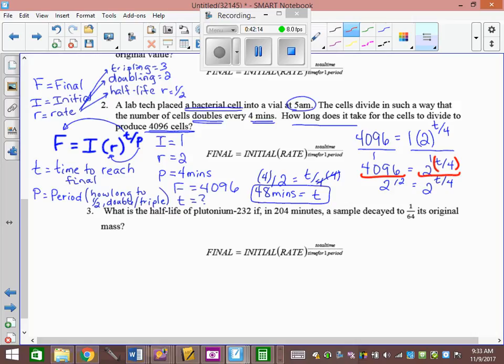And it's at 48. Could I have done this? Could I have set this equal to 0 and gone 2 to the power of t divided by 48 minus 4,096? Yeah, I could. If I set it equal to 0, what are you finding then? X-intercepts. So it just depends. And why are you finding x-intercepts? Because y1 is 0 and y2 is the other equation. Where are they intersecting? The x-axis. Yeah. Okay?